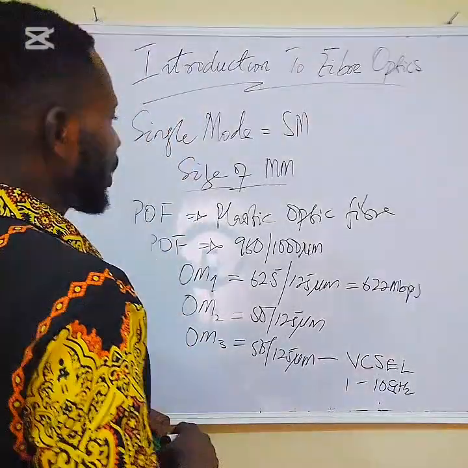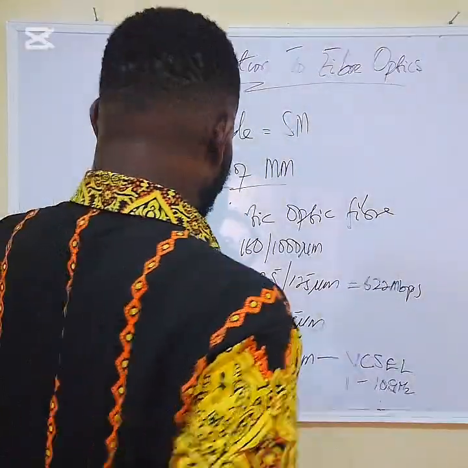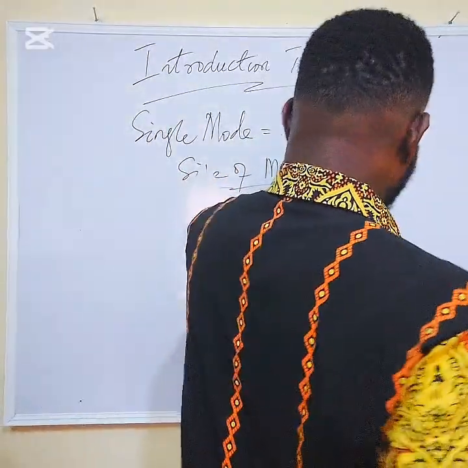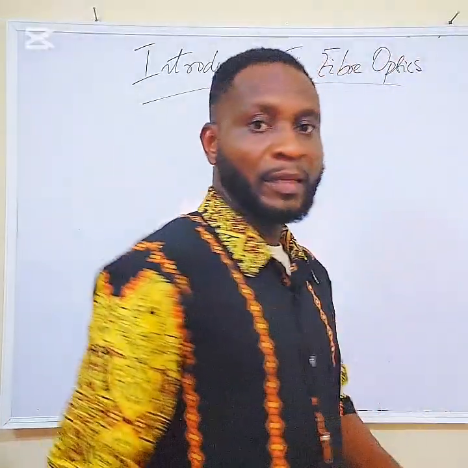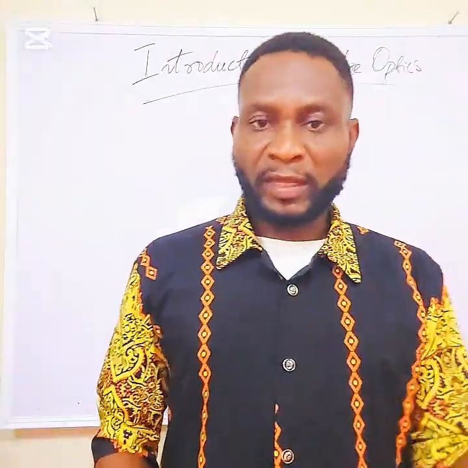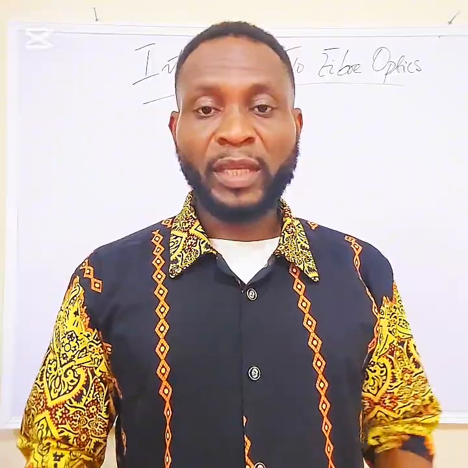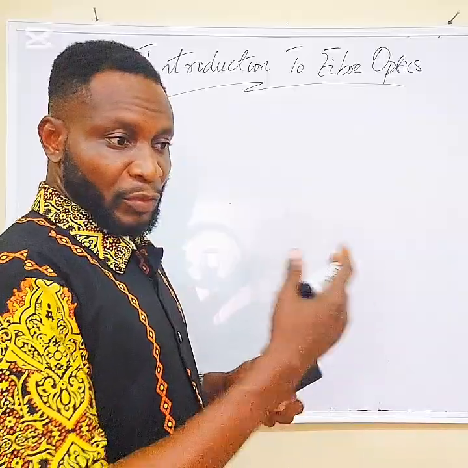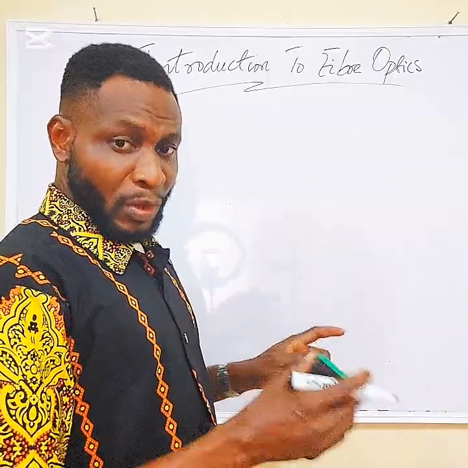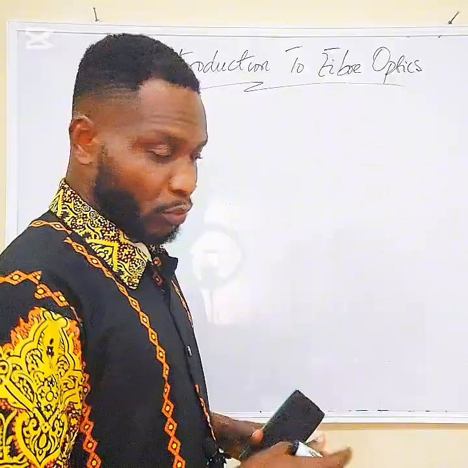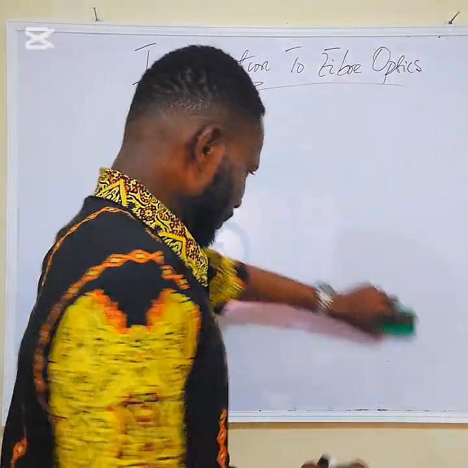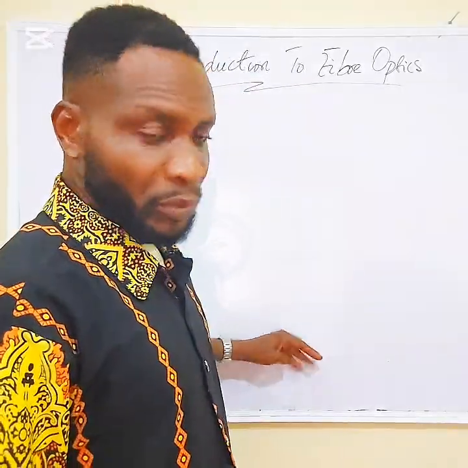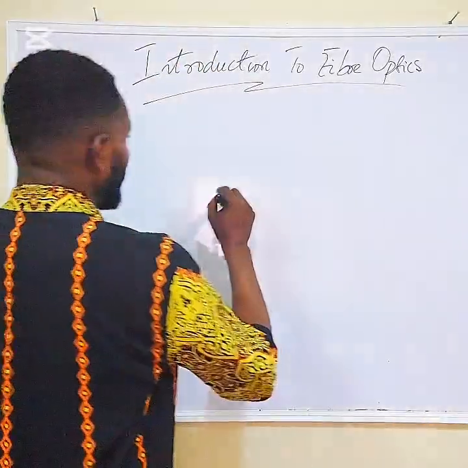But now, how do we consider the frequencies? You know, in fiber, we say wavelengths. In microwave communication, we say frequencies. So how do we consider which frequency, which wavelength it can pass through? But before I go into that, let me explain something about the multimode. Let me use this diagram now.